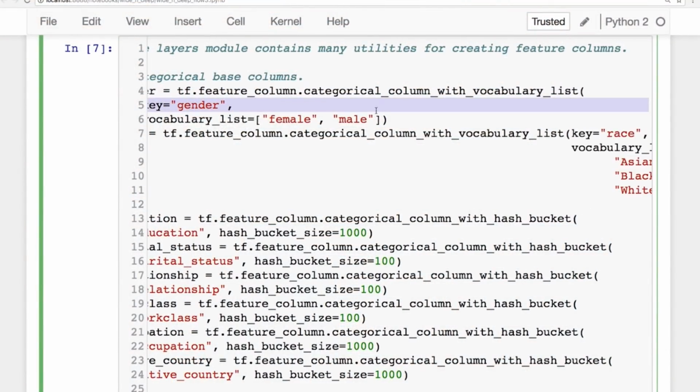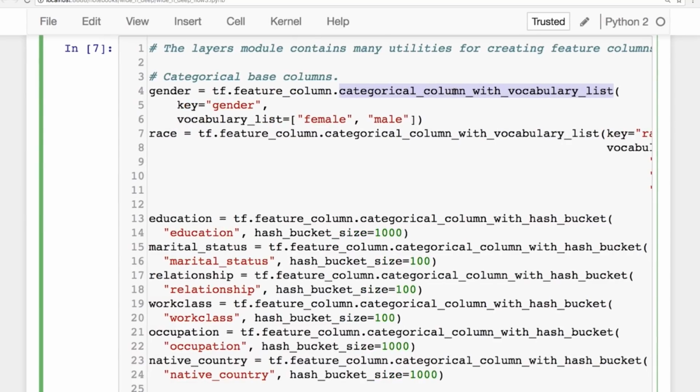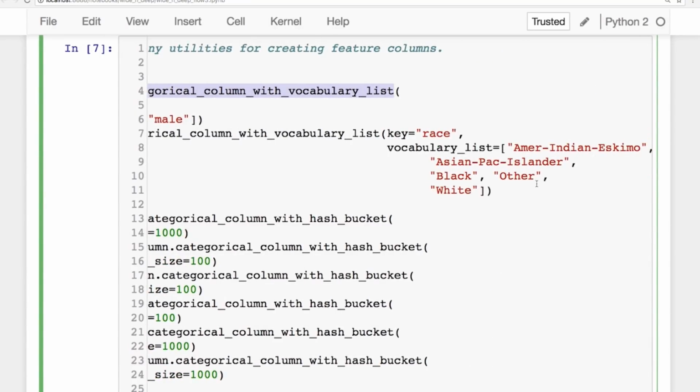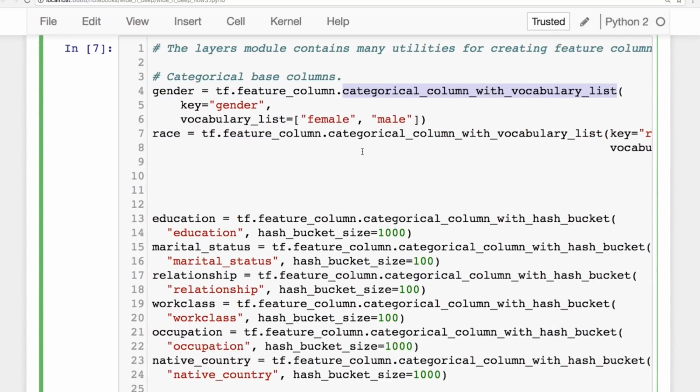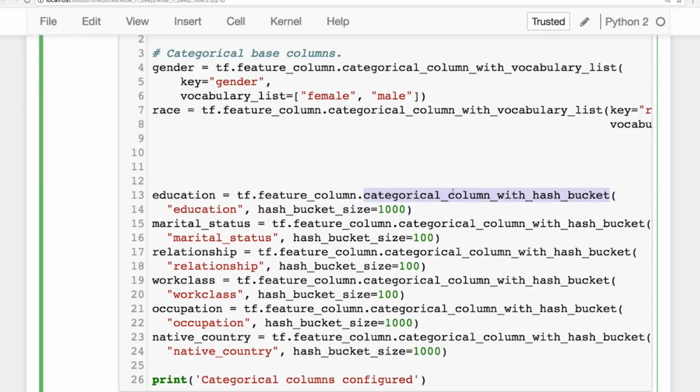This function will give us our input functions as needed and create our feature columns. Feature columns are really the interesting thing here that is worth looking at, because with feature columns you can specify the way that the data comes in and the way it looks. So let's take a look at this one. We have a categorical column with vocabulary list where you supply all the possible values of a given column based on your data set, and there's an alternative, of course, of using categorical column with hash bucket. So if you don't want to type out all the possible values, there's an option for you there too. If you have a data set with lots and lots of columns, way more columns than you want to configure, you could do a for loop and just do categorical column with hash bucket and be all set. So we'll run that, and then we'll move on to continuous columns.